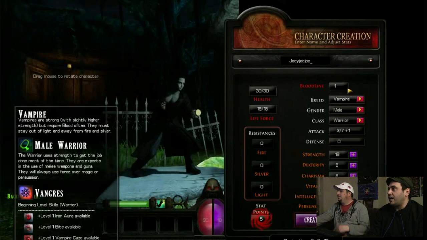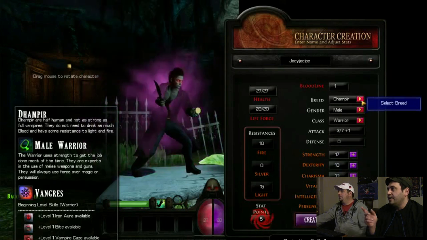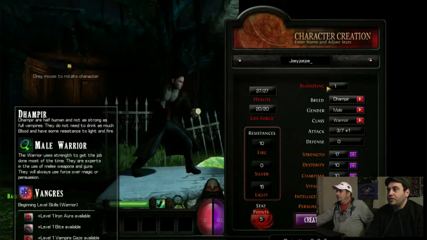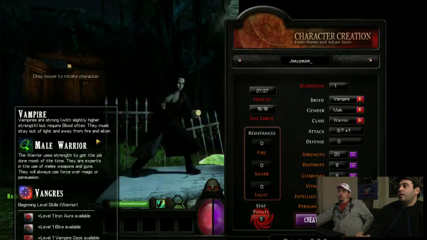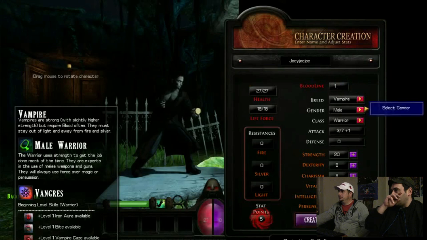First you've got your breed. By default, vampire, but I believe there's another breed, Dompier. I'm not too schooled on my vampire lingo. I don't know if this is a female version. Oh, here we go. Half human and not as strong as full vampires. Whereas vampires are full on, a lot stronger, and they require blood more often. But they're adverse to light, obviously, where I believe the other breed wouldn't be.